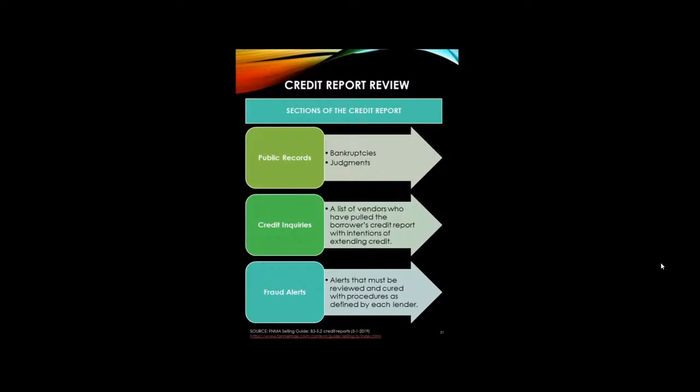And then we look for any fraud alerts. Sometimes the borrower might put on a fraud hold, and you would know because sometimes the credit agencies won't run a score and will tell you they can't run it. There's a hold on one of the credit bureaus. Please contact the credit company to release the hold. They do that because the borrower maybe had fraud done on them in the past and they don't want it to happen anymore. So every time new credit is pulled, they want to be alerted right away.